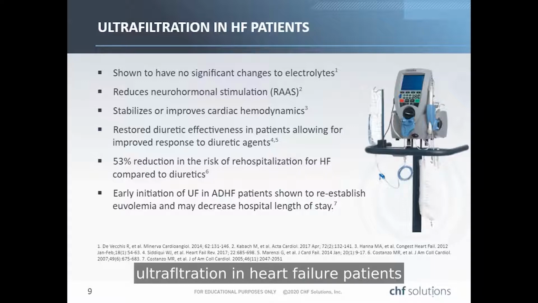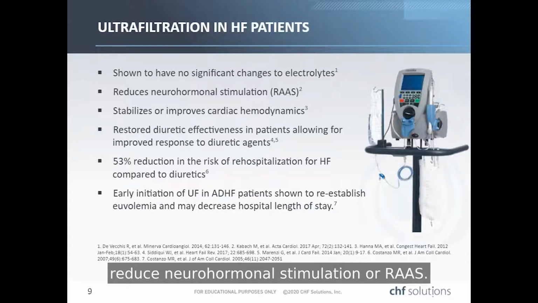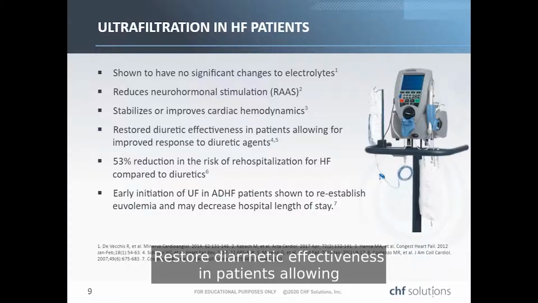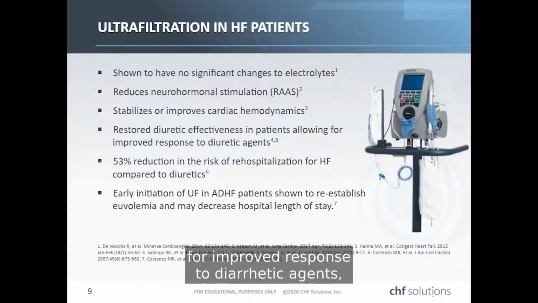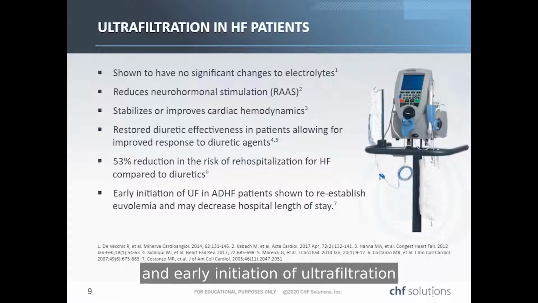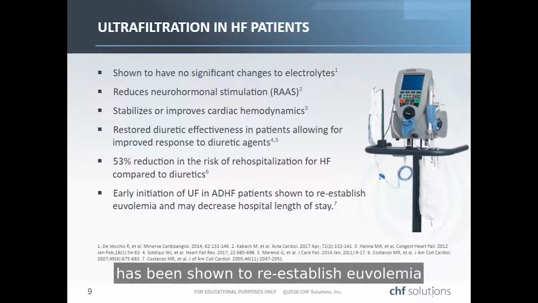Ultrafiltration in heart failure patients has a number of proven benefits. These include no significant change to electrolytes, reduced neurohormonal stimulation, or RAS, stabilization or improvement of cardiac hemodynamics, restored diuretic effectiveness in patients allowing for improved response to diuretic agents, 53% reduction in the risk of rehospitalization for heart failure when compared with diuretics, and early initiation of ultrafiltration in acute decompensated heart failure patients has been shown to reestablish euvolemia and may decrease hospital length of stay.